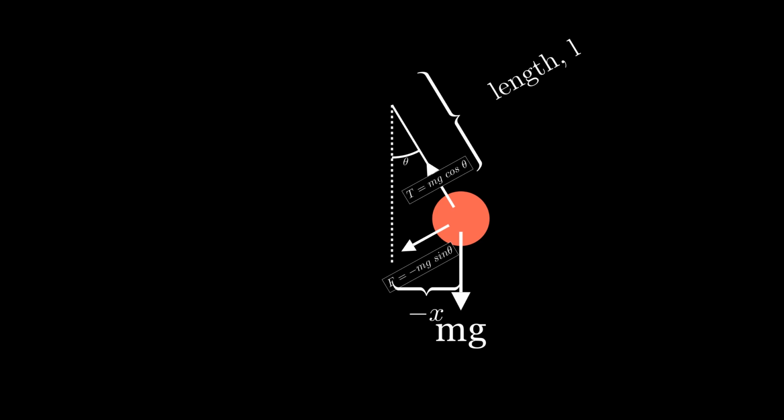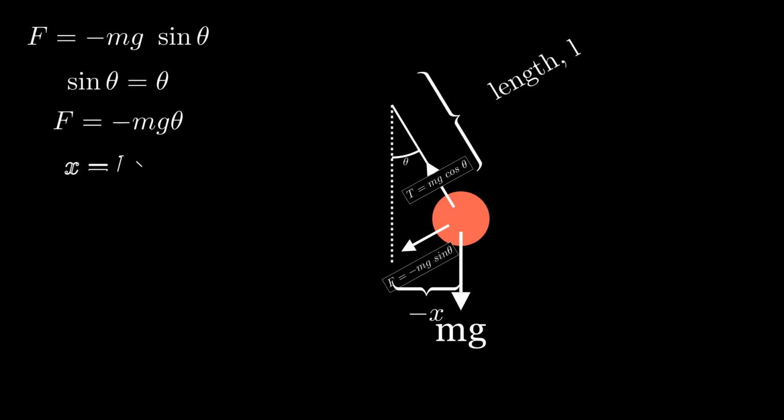Now let's use these forces and displacements to derive an equation for the time period of a pendulum. We have our equation for restoring force, F equals mg sin theta. We are now going to use the small angle approximation, which states that for small angles, sin theta is approximately equal to theta, to simplify our equation. So we can substitute this into our equation for force, giving us F equals mg theta.